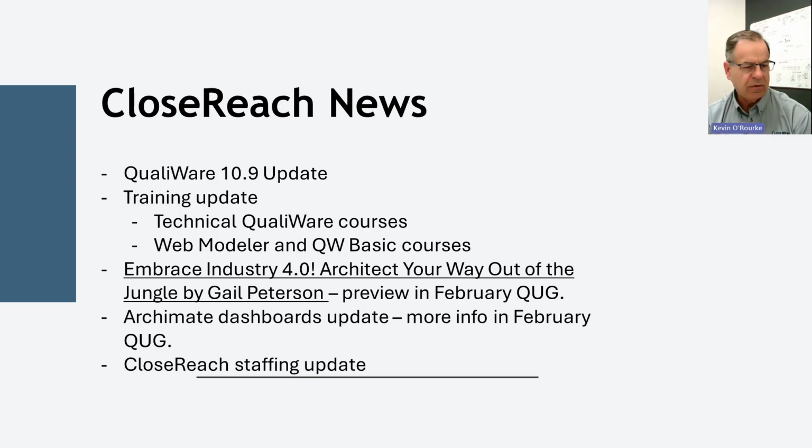One thing about the new version of QualiWare is the extension of functions that you saw in the standard tool set to some of the Archimate models. So being able to do some analysis that you could do in the standard tool set, now you're able to do that in Archimate. And there'll be more on that in our next user group meeting.